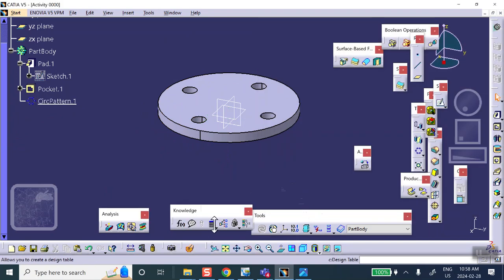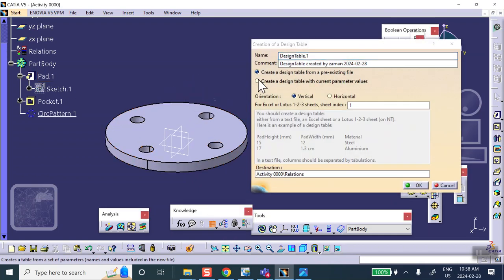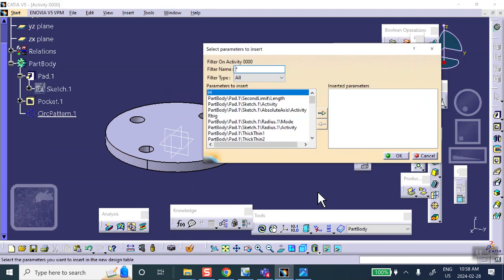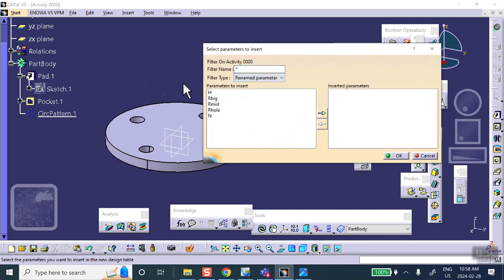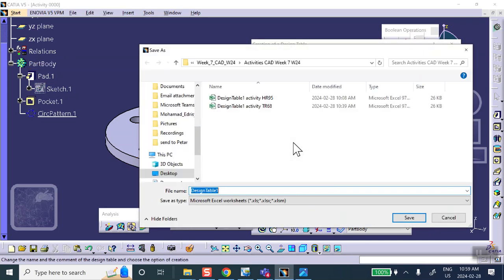And now we click on the design table. We're going to create our design table. We don't have one. We say OK. And we're going to do it based on rename parameter, which is a lot easier. So for example, I put the number of holes, or big, or medium, or hole, and the padded height. And then we say OK. It says, where do you want to put it? Well, it was activity 000, right?